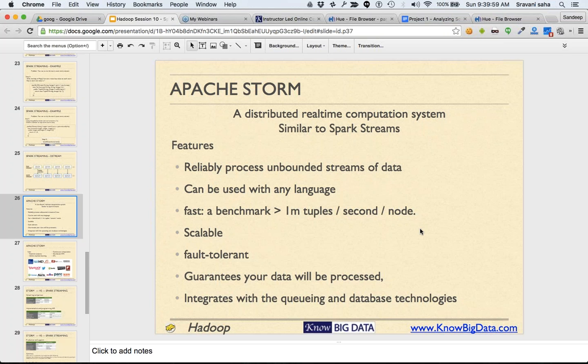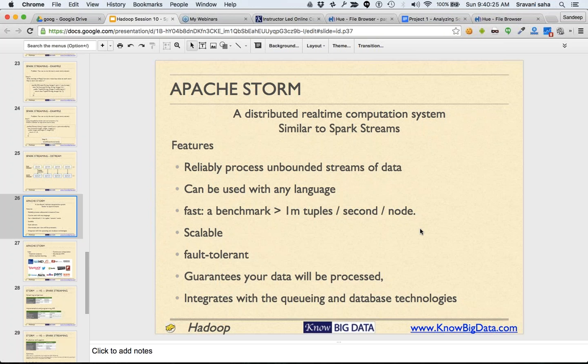It is only designed for streaming. If you want to do the computation where you need the output in less than 1 second, you go with Storm. Otherwise, Spark does a good job. That is the conclusion of the two.